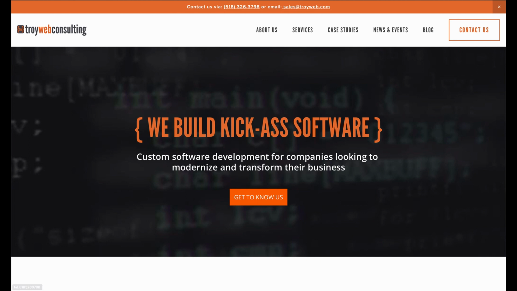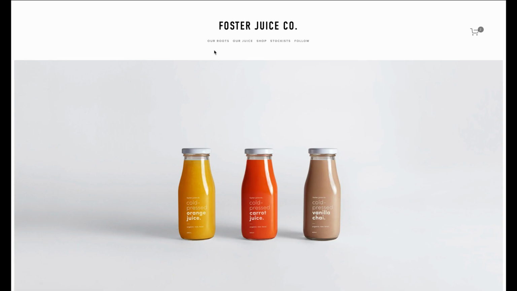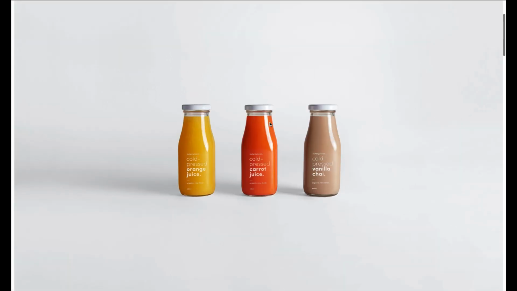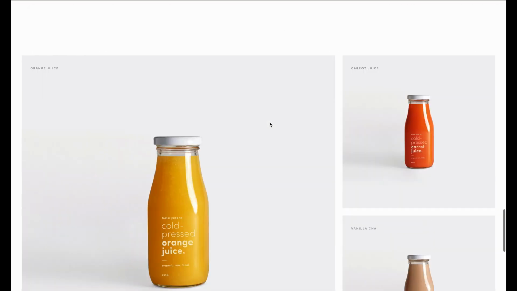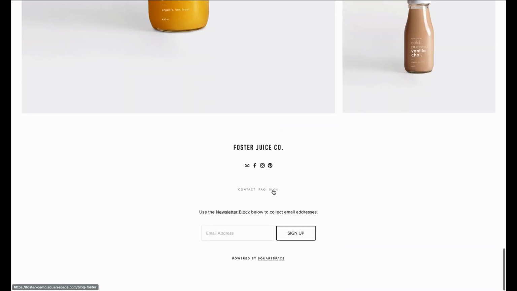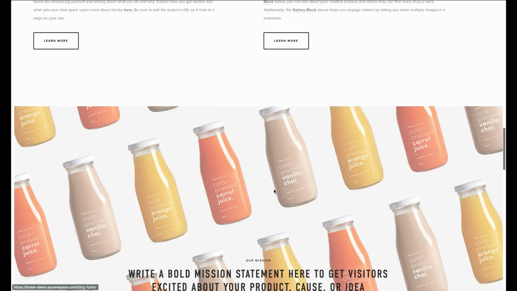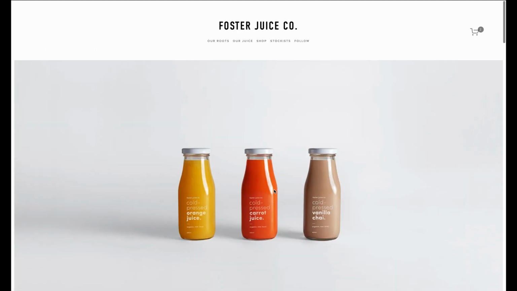If you're the juice company, as you could see here, they don't have their blog at the top of their page. But if you scroll all the way at the bottom, there's a link to their blog here. Because though their blog might be the best blog ever, someone coming to their website shouldn't be distracted by their blog. They should be thinking about shopping or buying one of their juices.